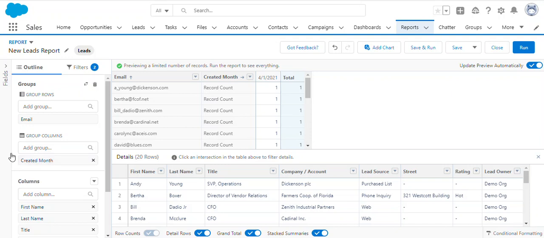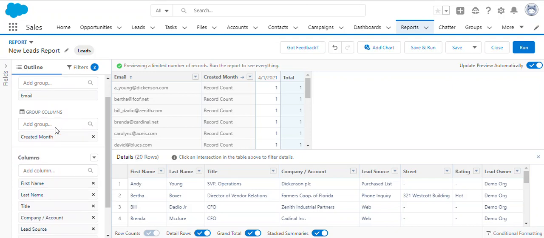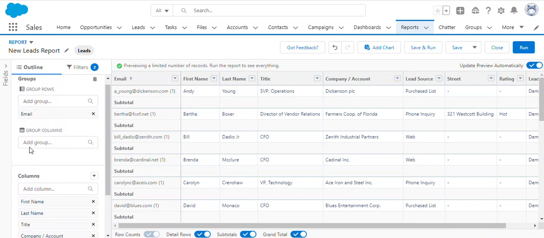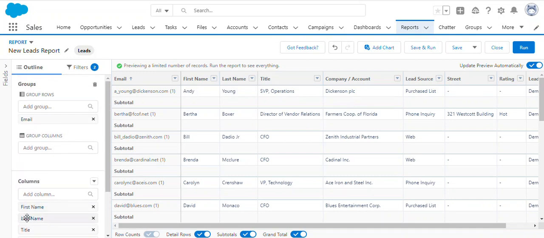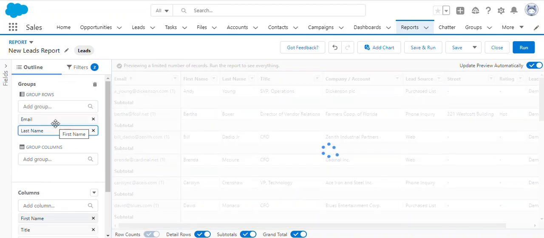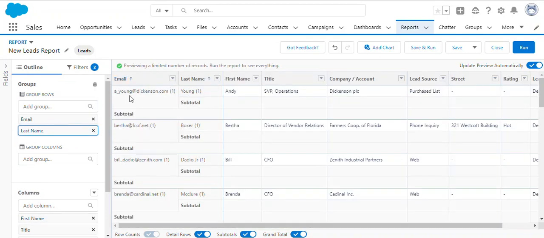Let's say, as I told, we have the group by rows and group by columns. Let me remove the group by column first. I will show you how many group by rows we can have as the limit here. Let's say I want to add a group by row with last name, so I can do that with one more group by row. So it got selected, one group by row along with email. It's selecting last name as well.